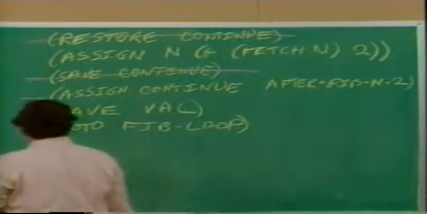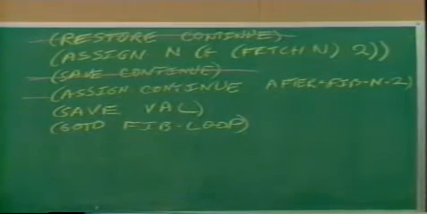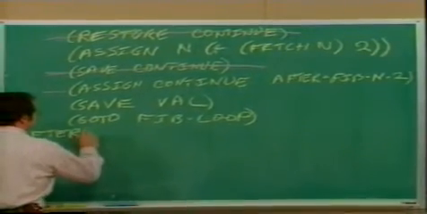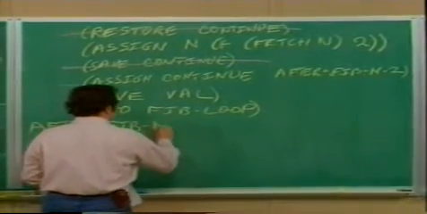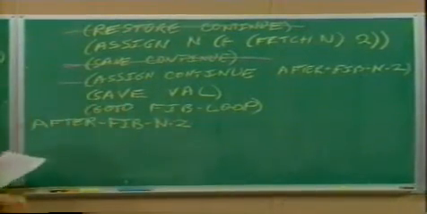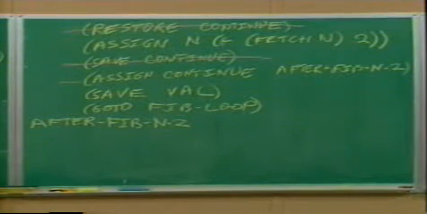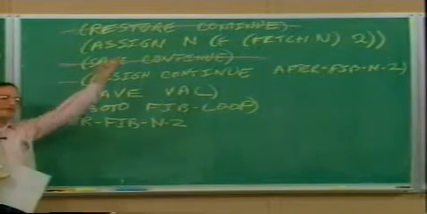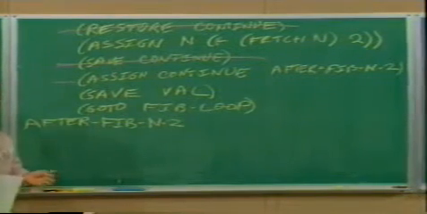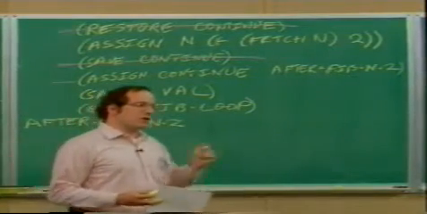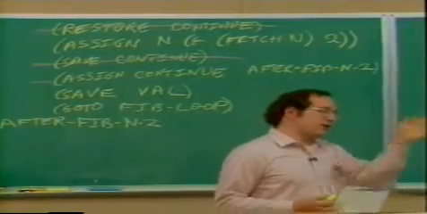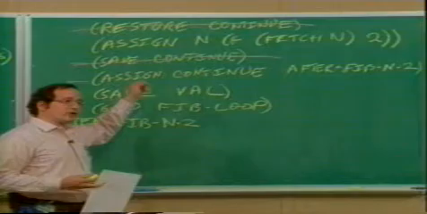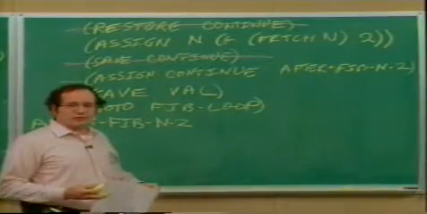OK, so now we've gone off to compute Fibonacci of n minus 2. So after that, what are we going to do? Well, I suppose the first thing we have to do, we've got two things. We've got a thing in the value register which is now valuable. We also have a thing on the stack that can be restored into the value register. And what I have to be careful with now is I want to shuffle this right so I can do the add. Now, there are various conventions I might use, but I'm going to be very, very picky and say I'm only going to restore into a register I've saved from. Okay, if that's the case, I have to do a shuffle here.